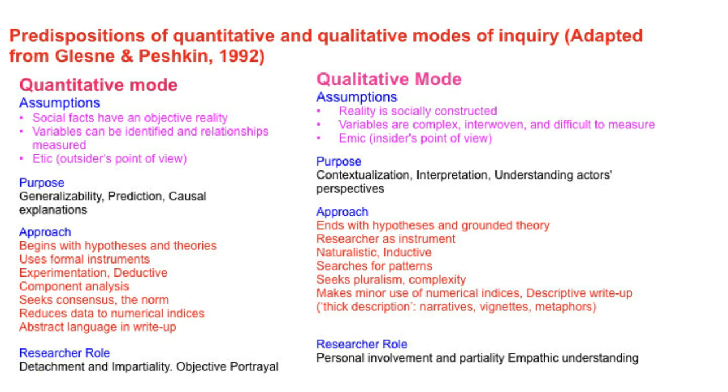You're searching for patterns, you're looking for pluralism and complexity. You are making minor use of numerals and arithmetic. You are more concerned with a descriptive write-up, what we call thick description. And thick description is really about writing narratives, using vignettes, using metaphors, trying to get the reader to see into the world of the subjects.